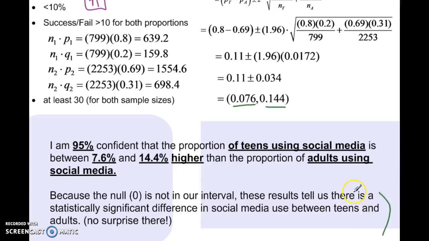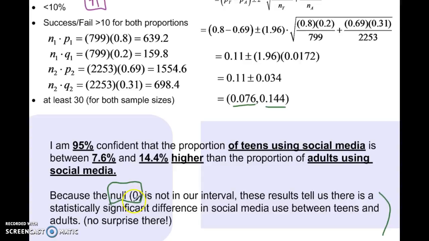I can go on to say, as we get into the next chapter, the next step, because the null is 0, and let me explain why. The null is that nothing unusual is going on. There is nothing unusual here. We always say this point estimator is 0 when we're talking about a difference. In other words, there's no difference between men and women, or in this case, no difference between the social media use of teens and adults. We would just assume it's 0. There's nothing unusual going on here.